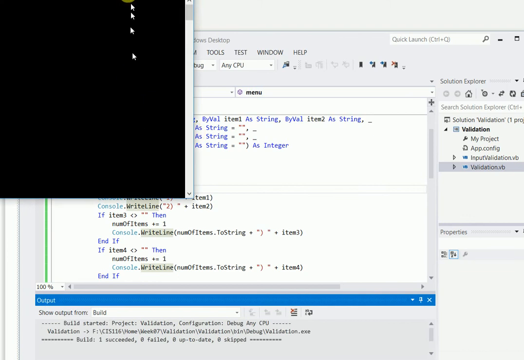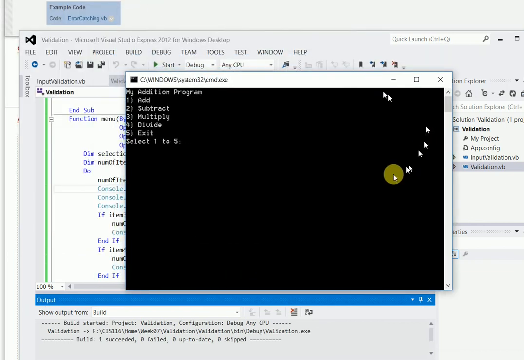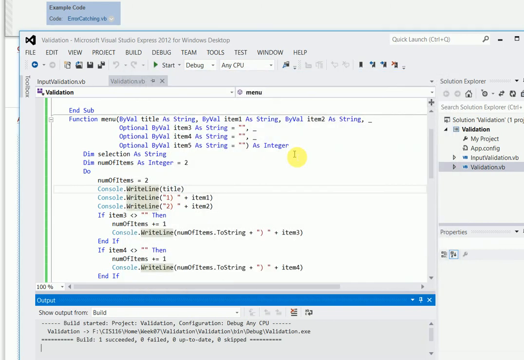Now if we go ahead and run it, and we say select 1 to 5, I'm going to type in a G, okay? No, you must do 1 to 5. I'm going to do a 6. Nope, that doesn't work. I'm going to do a -1. Nope, that doesn't work. Okay, so I'm going to do a 1, and that works. Okay, beautiful.